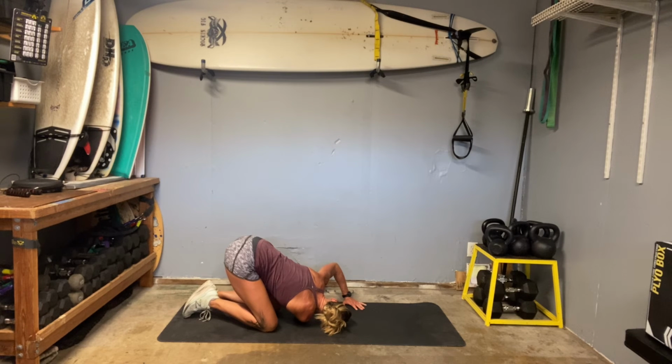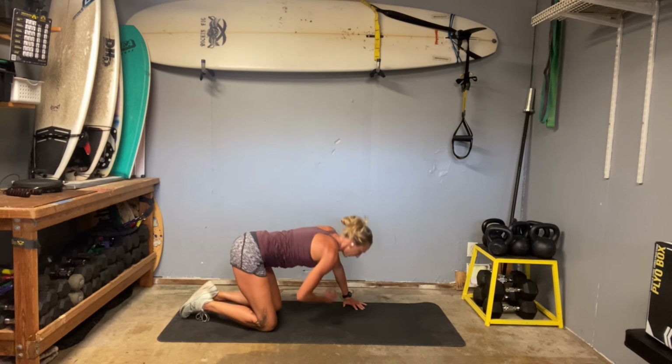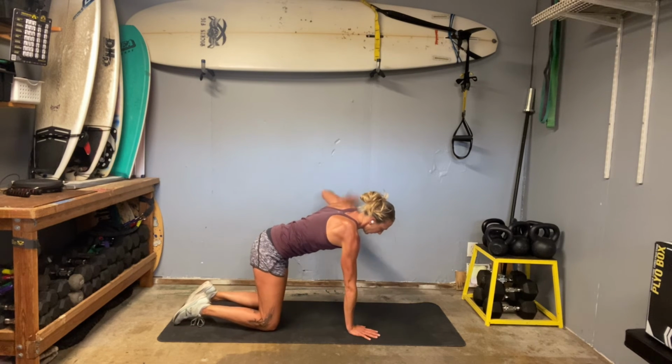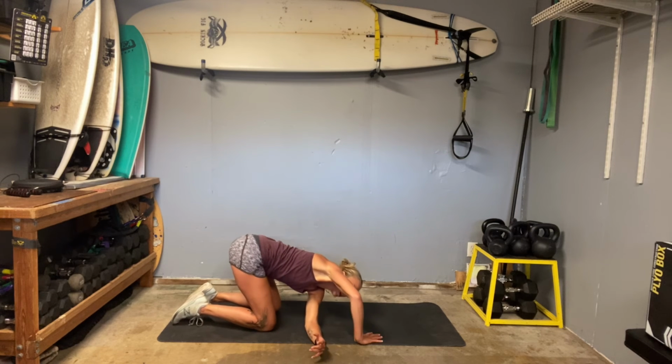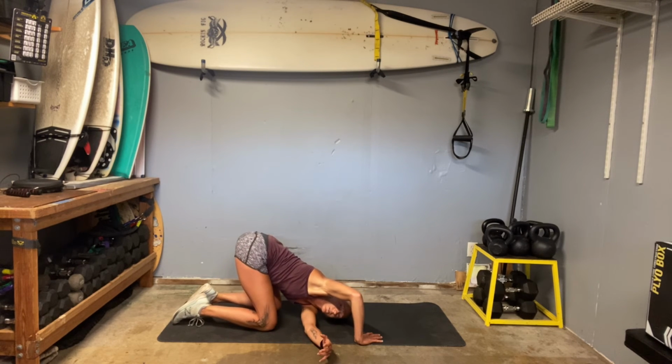Pull your hips to the side of the arm that's tucked under. And then let's go to that other side. Left arm up. Slide it under. Sit on the outside of that left shoulder. Hips pull to the left. Got to where I really love jumping rope, even though it gets frustrating at times.